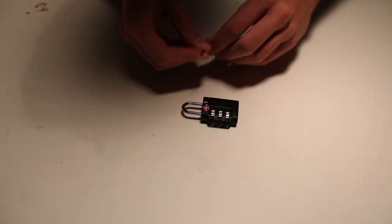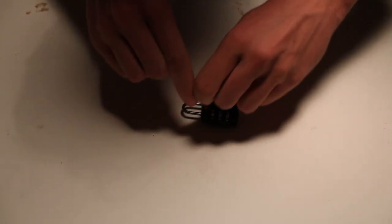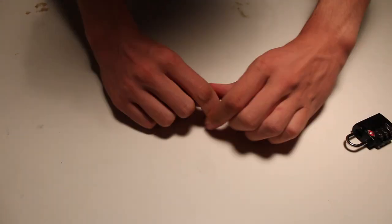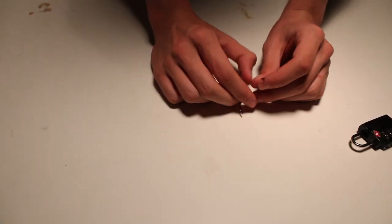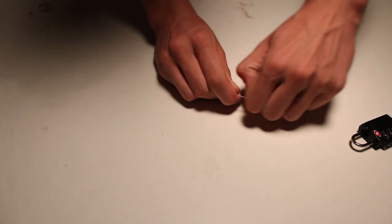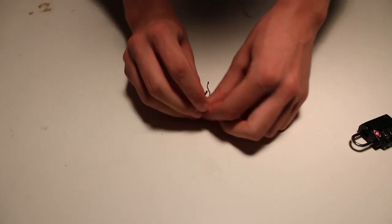Okay, first we are going to open the bobby pin, basically make two pieces out of it. Okay, so I've snapped it. It did take a while, but as you can see, I have two pieces now.